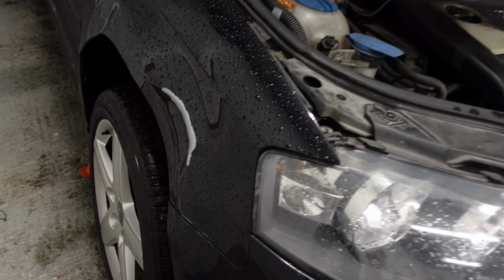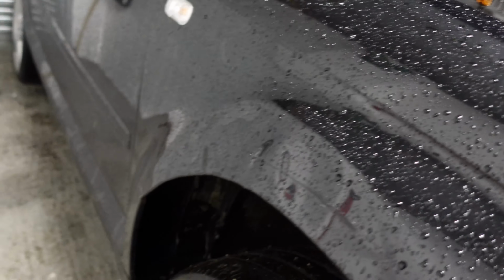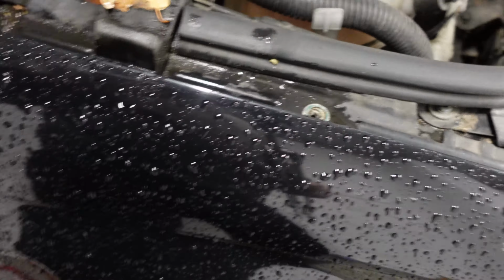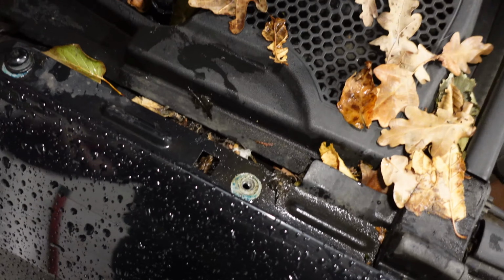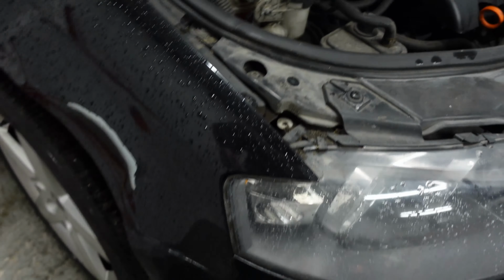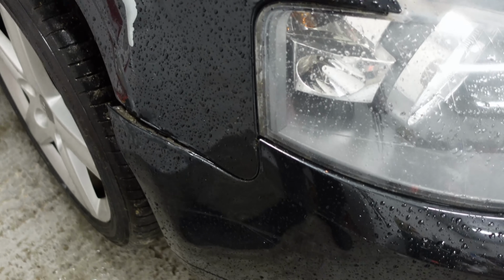Okay then, so this Audi is going to look much better once we can get this crumpled, horrible wing off it. Looking down here, a couple of the bolts are missing, so it looks like someone might have taken it off to check for some damage in the past. But we're going to take the two bolts out here. I think it's just a case of a clip here. Yeah, it's just popped out.